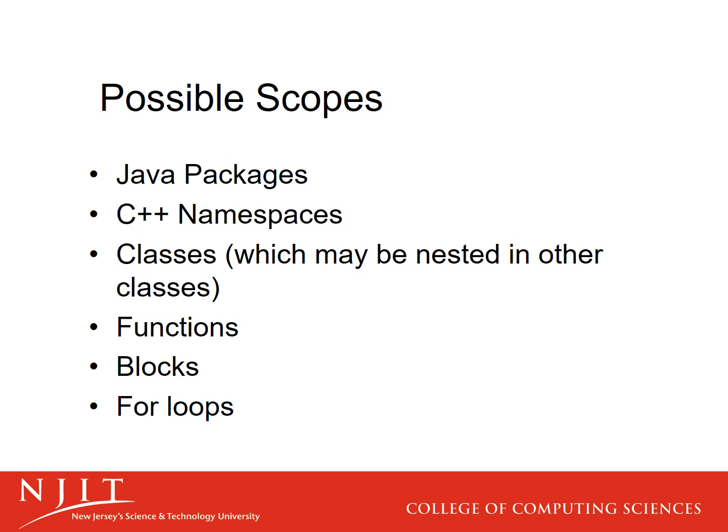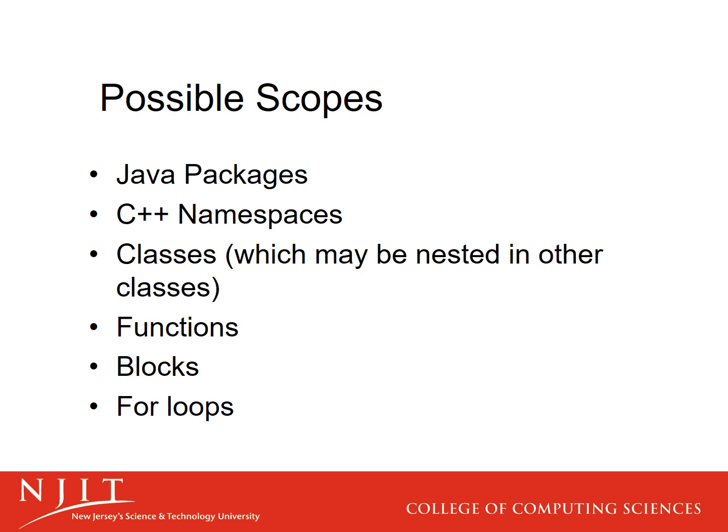Okay, and none of these things overlap. A block is either completely separate from another block or completely enclosed inside of another block. A for loop is either completely separate from another for loop, or it is fully nested inside of another loop. Think of a Venn diagram, right? There's no way of having one block and another block and have only part of them overlap. That's what we mean when we say that the scopes are either disjoint or nested.